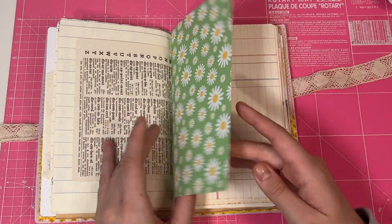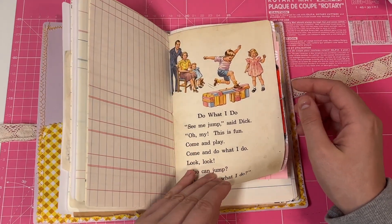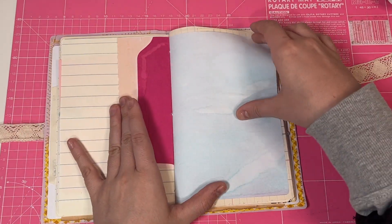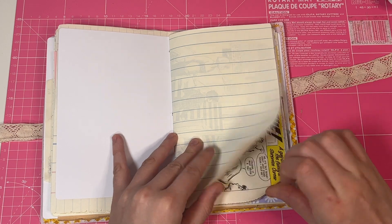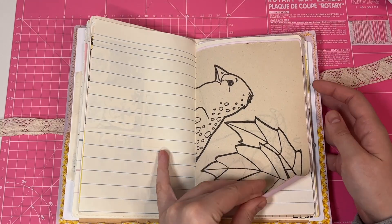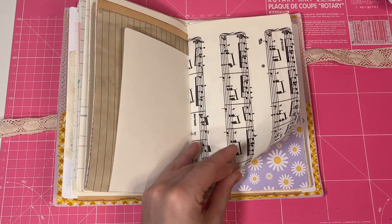Music paper, dictionary paper — so kind of similar stuff to the last one. Another page from Fun with Dick and Jane. Another scotty dog card, much the same stuff as the last one, a system card, pink envelope, some dyed paper, a little fold-out page. I love this page from a children's annual — Sunshine Susie, isn't that cute! A little coloring-in page, pink dyed paper, princess style — very cute.